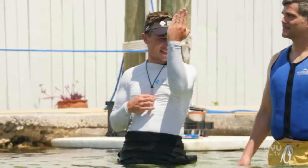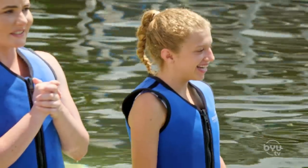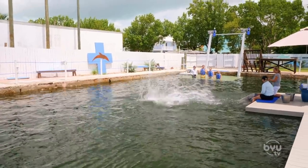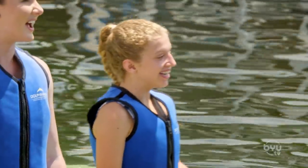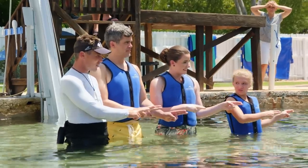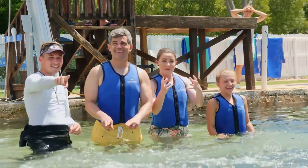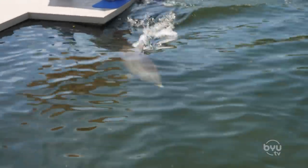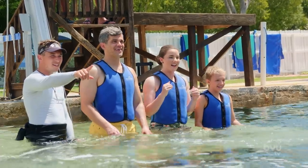Now we're going to take our hand like this and we're going to go down and up. Now look out to the middle of the pool. He's going to do a back dive. And he's going to do a couple of them. One more time. Next up, put your fingers just like this. And when I say go, we're going to shoot them this way. Ready, go. Nice, just like that. Now that hand signal asked Alphonse to race all the way around the pool. I love that. Nice. Beautiful job, Alphonse.